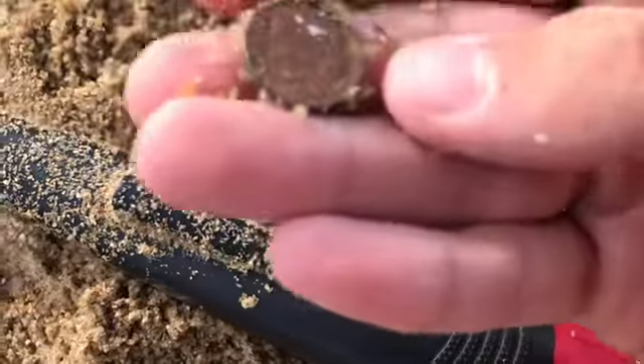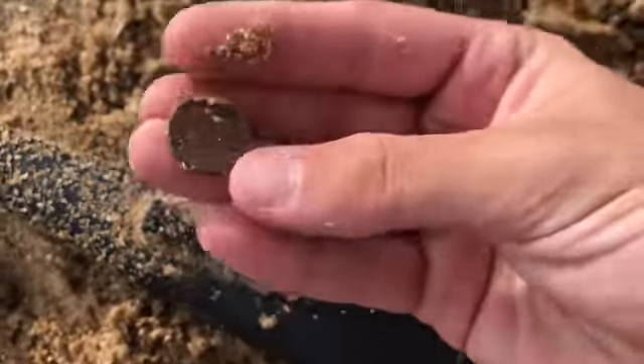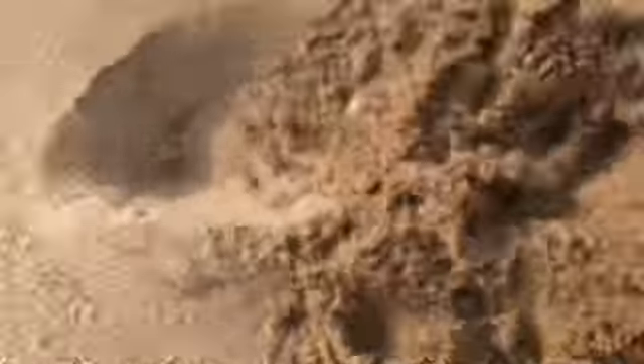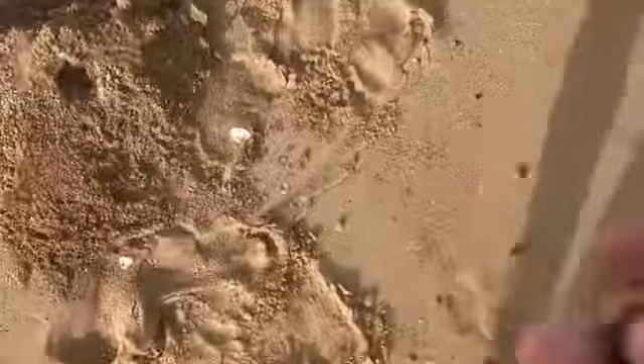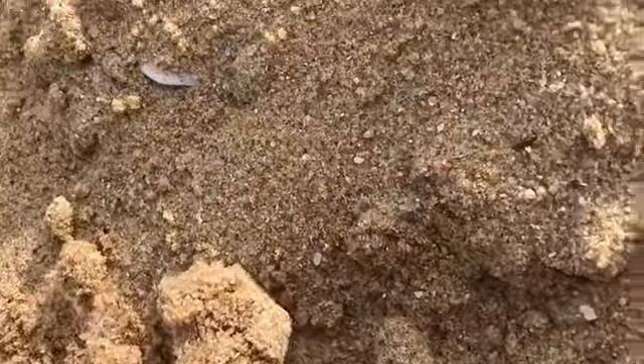Hopefully we can find silver — please. It's deeper, so it could be close. 1977. I'm hoping we find silver at least once, at least a Roosevelt, because I've never found beach silver before. I'm already bleeding, so I don't even know at this point. Looks like a piece of a rod — could be. I've been going way far and haven't been finding anything, so hopefully I find some more around here.